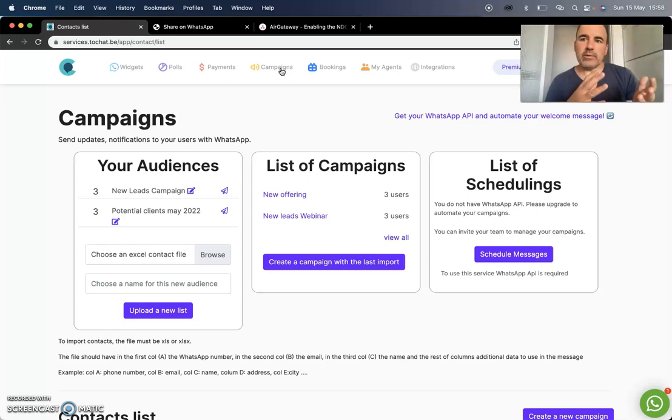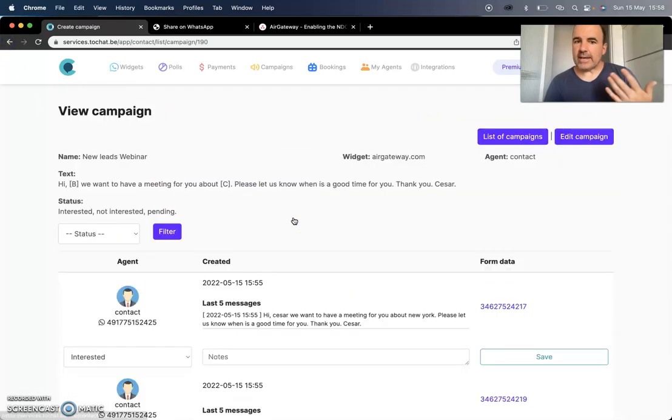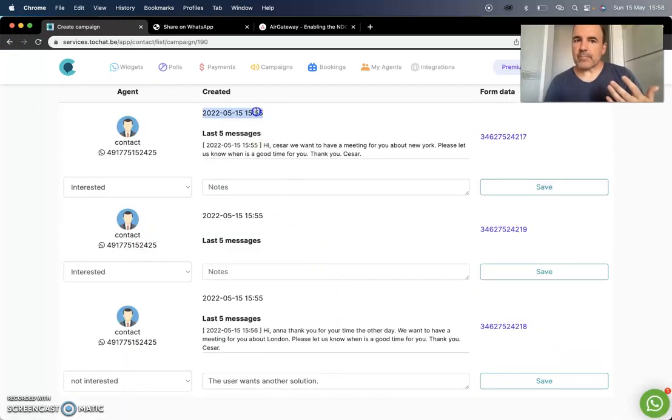I mean, you can do it with an Excel file, but an Excel file is something you need to share. It's something that is going to lose some information. You don't know when the messages are being sent out. I mean, you don't know when this agent is sending the messages. You need to keep track of what is being sent out and the status of the client, potential customer.